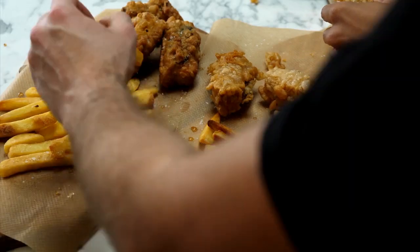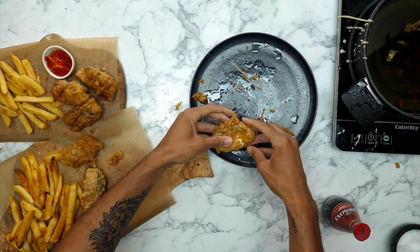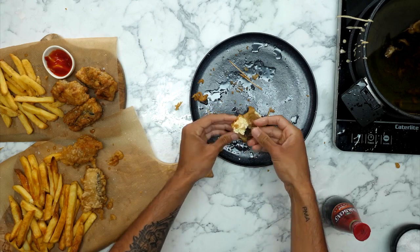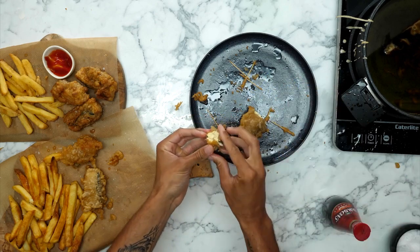I'm just going to use my hands and rip it up. It's hot as hell. Yes, it is hot. I can confirm. Oh, look at that. Piping. Steaming. Okay, I'm going to try. Watch out for the cocktail stick. Oh, forgot to take that one out. Don't eat that. Remember to take your cocktail sticks out. Okay, I'm going in for ketchup.